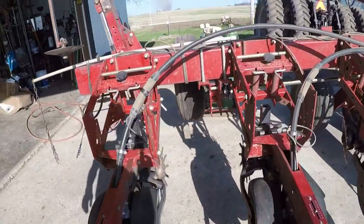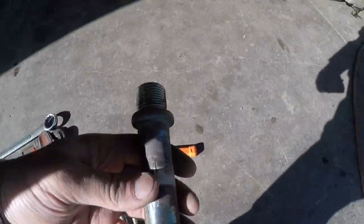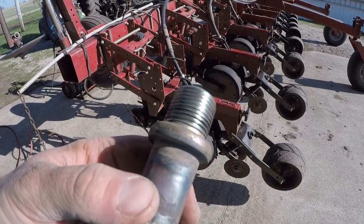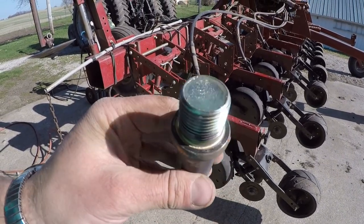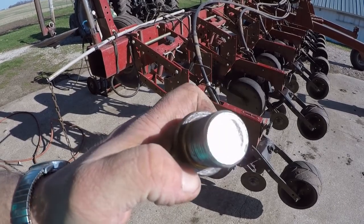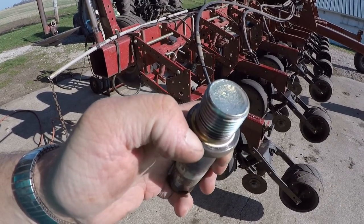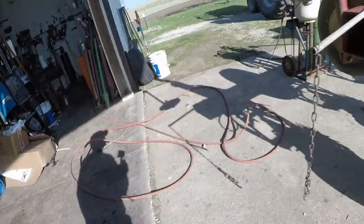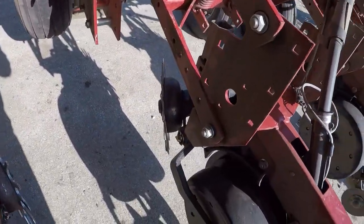Well, I changed my mind. I ended up heating up the pin and got it broke loose. It's laying over here. This guy, you can tell by the giant gnashes from the pipe wrench, but I couldn't tell if there was really any sign of having Loctite on it, so it seems like it was just super tight from the factory. It has rubbed a little bit, like the first little bit coming out there on that inside edge. I don't know if it'll show up on the camera or not. But anyway, once I got it heated up and put some grunt on the pipe wrench, I got it broken loose and then took a little bit of a break and let that cool down.